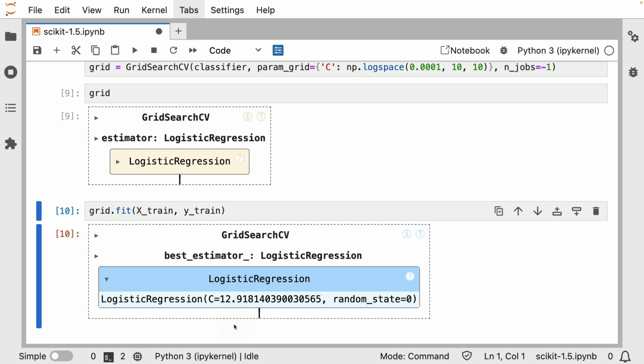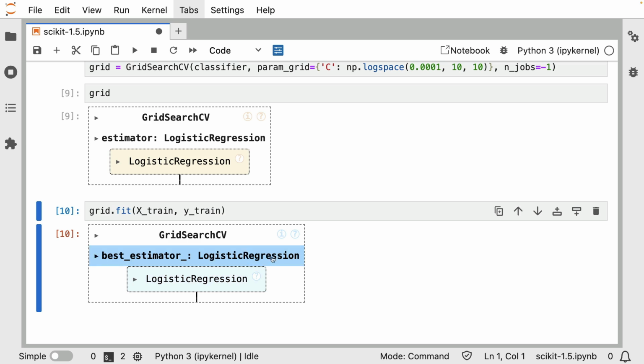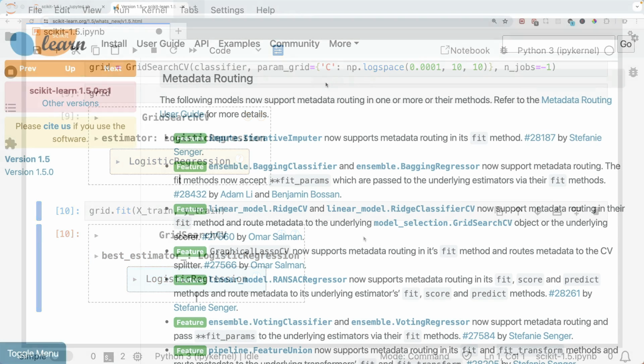So that means that if you're interested in understanding some of the details of the parameters that have been found, you can actually get that from this visual element going forward. And this is nice if you're dealing with just a simple component, but if you're dealing with a more elaborate pipeline here, you can definitely see the benefit of this. I can also hide it if I just want to keep the pipeline small though.